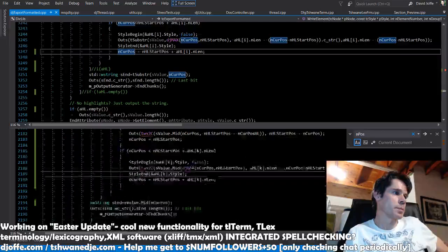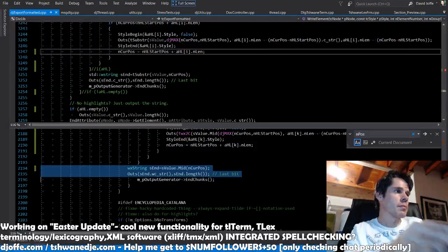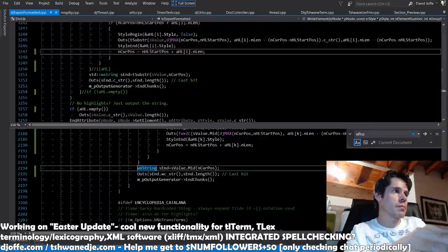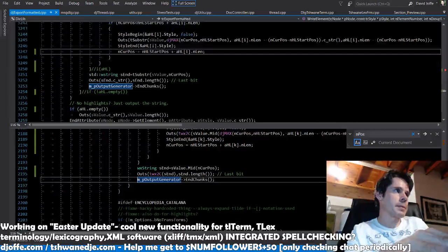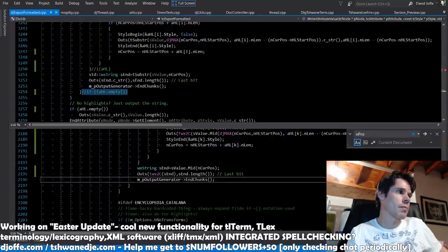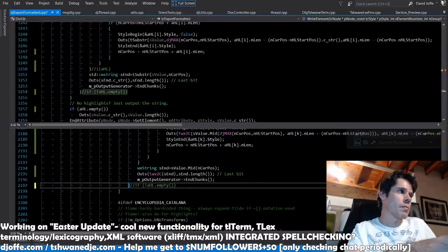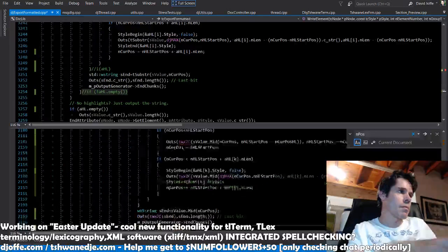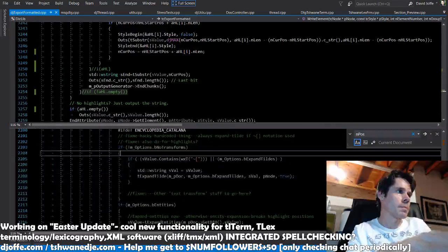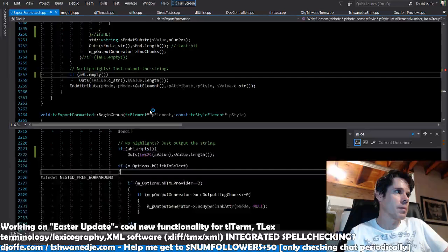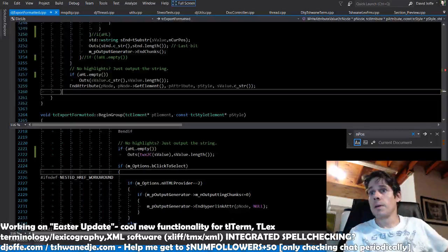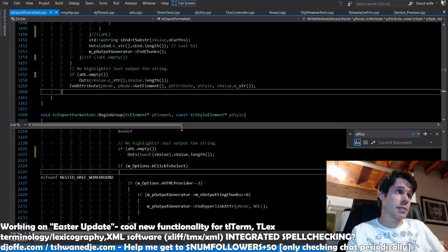Okay. So I think that should fix the highlights. I feel that's enough.